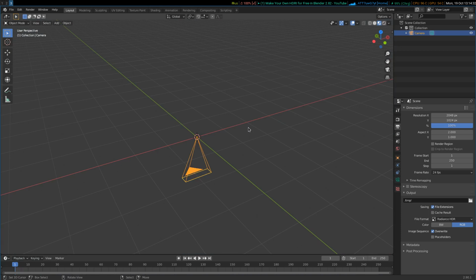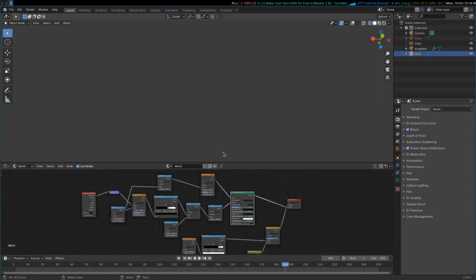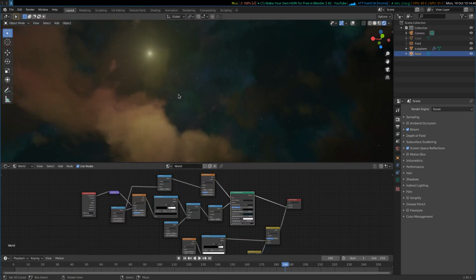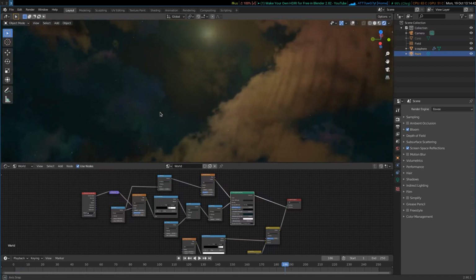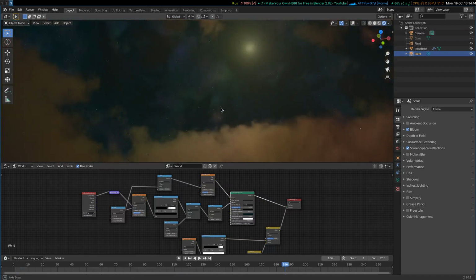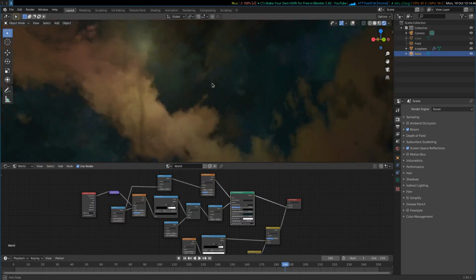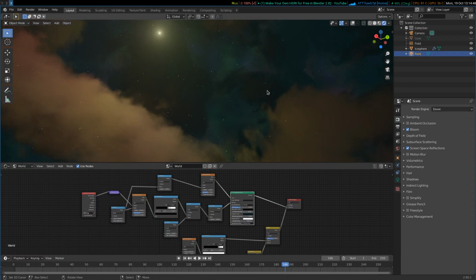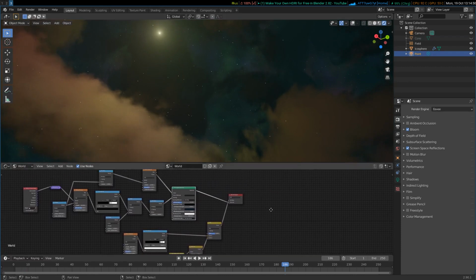I had this other one, and I don't know, maybe somebody can tell me. It uses volumetric clouds and everything, and I thought this was really cool, but I could not for the life of me figure out how to get Cycles to render this volume the way Eevee does. And Eevee, obviously, I can't set the camera.